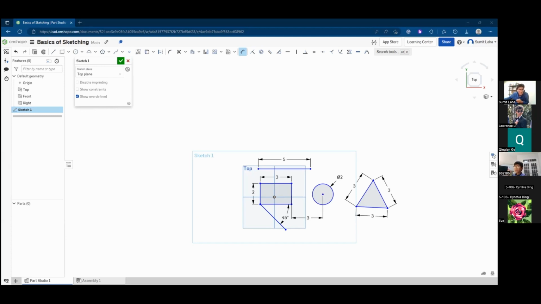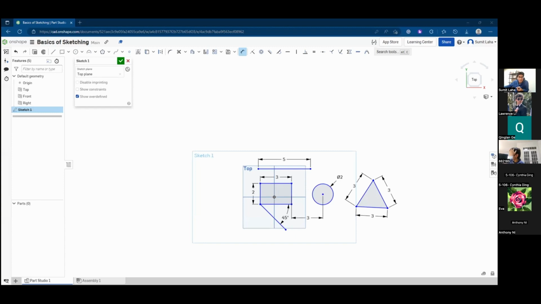Oh, Eva. Oh, you don't have an Onshape account yet? Yeah, I just joined. Oh, okay. So yeah, for that one, you can just create it under your parents' account, like under your parents' name or parents' email. But I put student and it's asking for my school and my graduation year, but I'm in 4th grade.